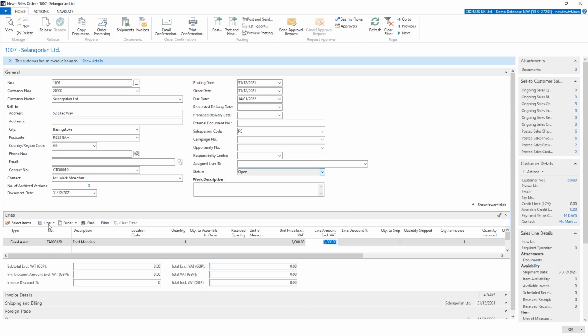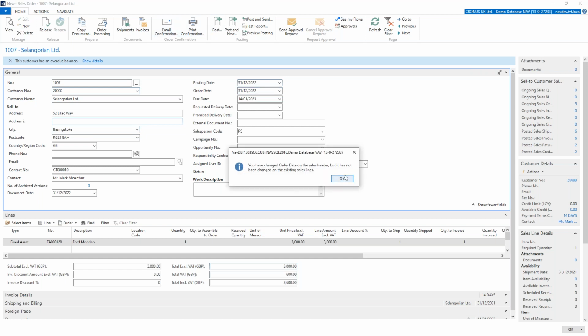Oh, because I've disposed of it, I need to change the date to a date well into the future. Post.